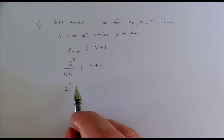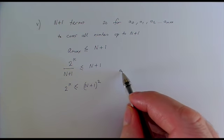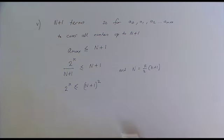Right. If we multiply by n plus 1 on both sides, we're going to get 2^k must be less than (n+1) all squared, and we can replace the n with what n is equal to, which we worked out in part 1. n, remember, was equal to k over 2 times k plus 1. Substitute that in there, and you can see that we've immediately got a problem, because we're saying that the exponential is going to remain smaller than the polynomial expression, and there's no way that's ever going to happen. As k gets large, the value of 2^k is going to head off to infinity much more quickly than k over 2 times k plus 1, and the triangle numbers squared. So it doesn't look like the student's conjecture could possibly be true, actually.